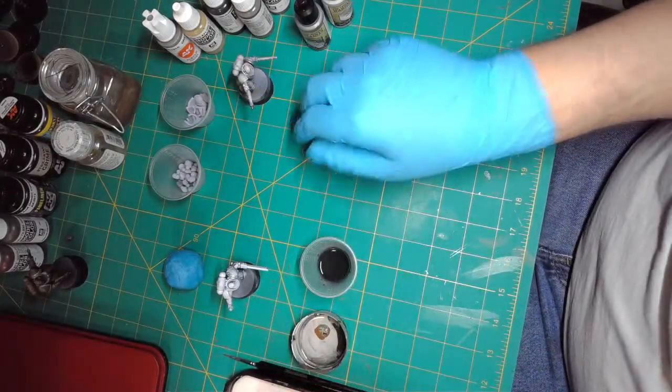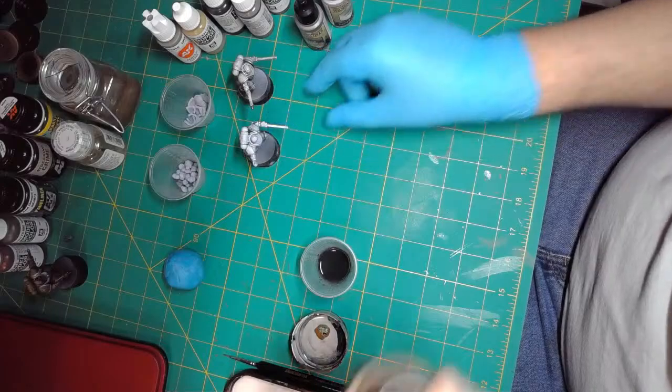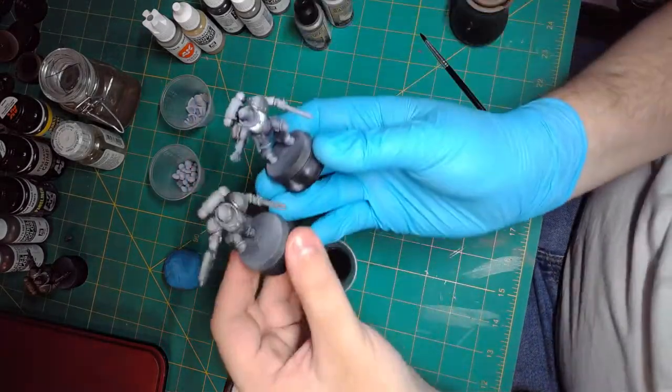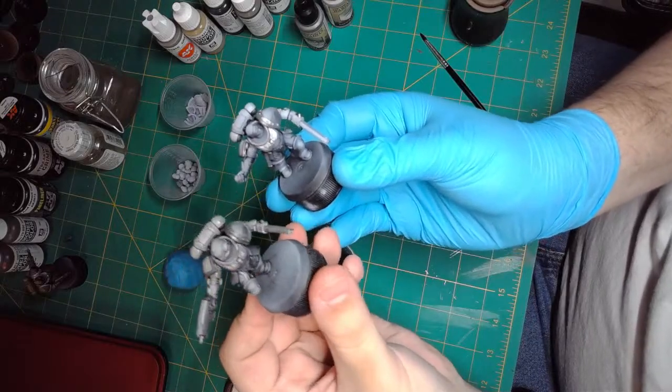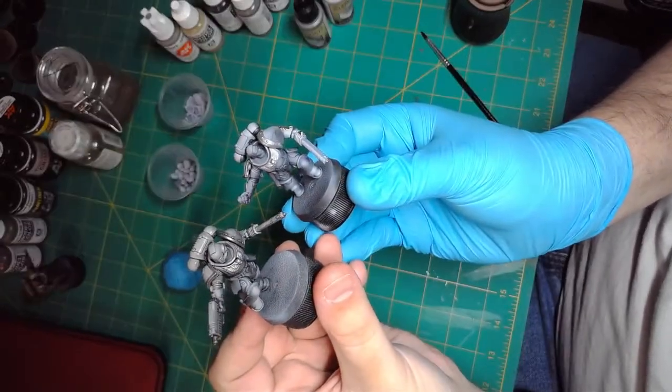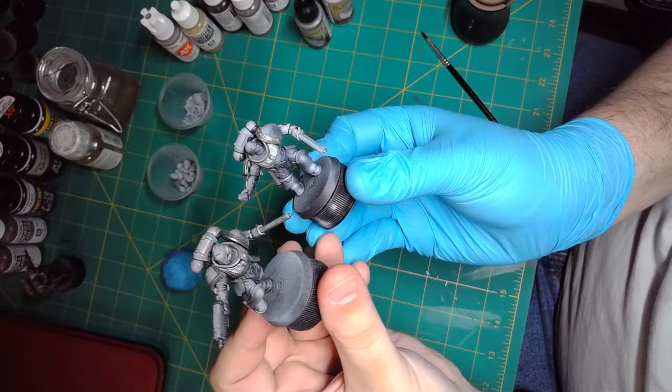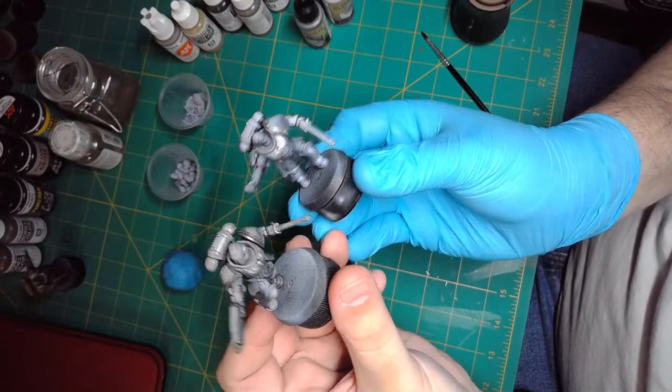Okay, that's one layer down. You can already see a difference, by the way, from this. You can see how this one's got crisper panel lines, and that's what we want.